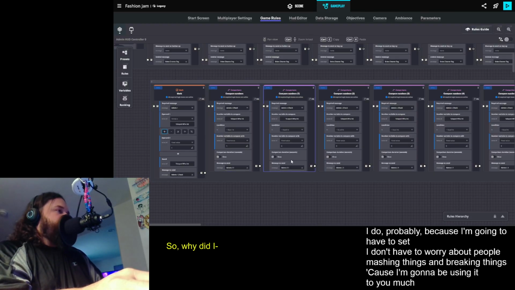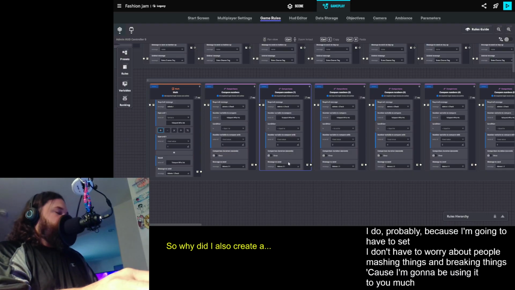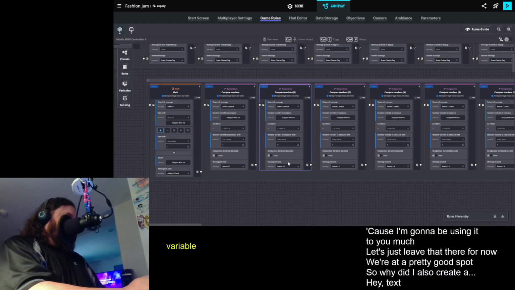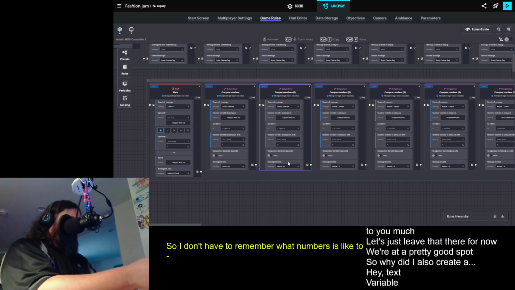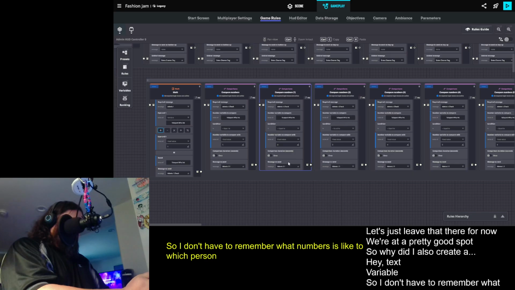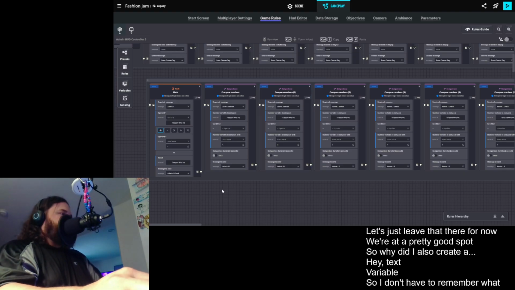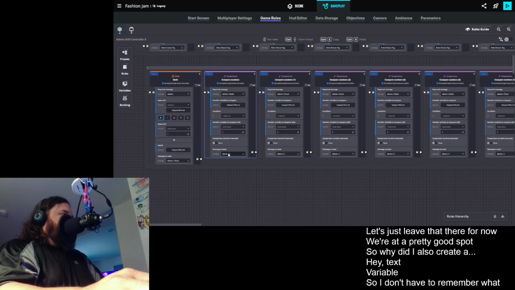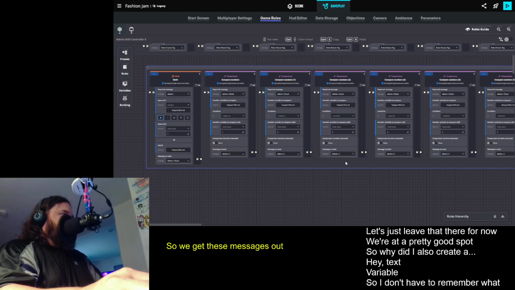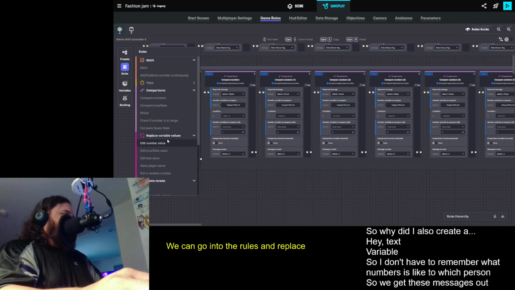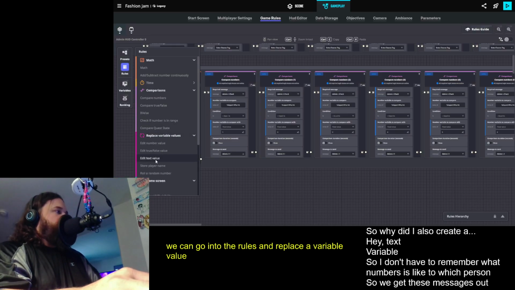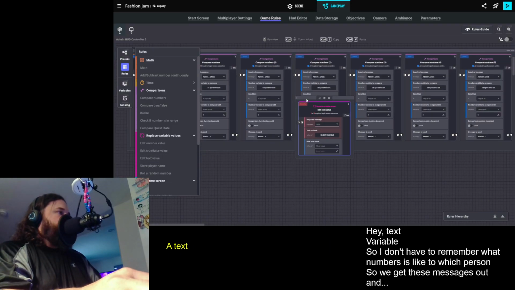So why did I also create a text variable? So I don't have to remember which number belongs to which person. So we get these messages out, and we can go into the rules and replace a variable value with a text value.